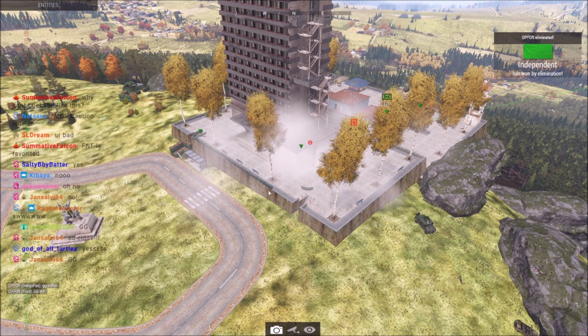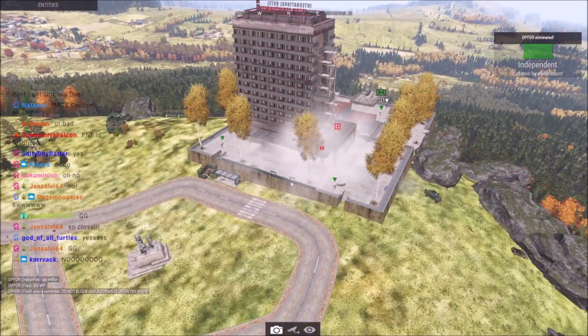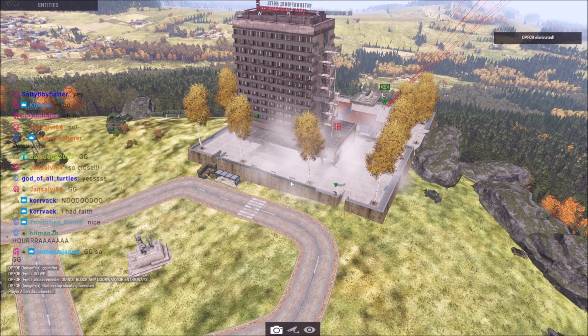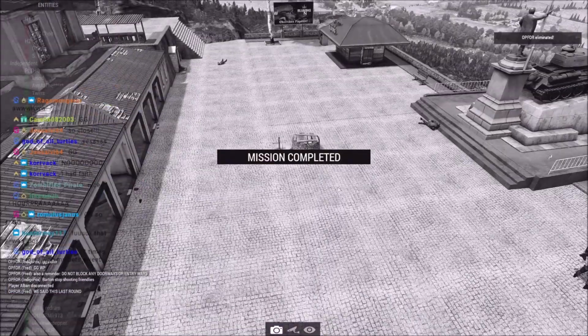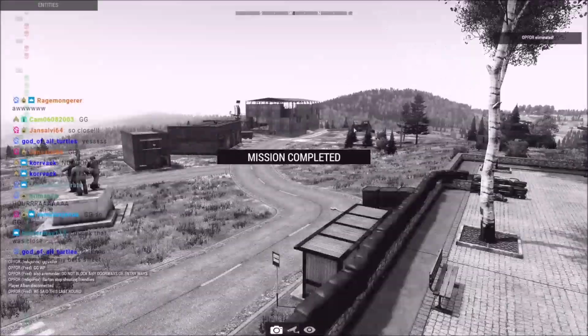Very close. Don, if you're here, pay it out to Green 4. Barton, stop shooting friendlies. Apparently, yeah, they weren't supposed to block entryways last round. That's because we all had to climb over it.